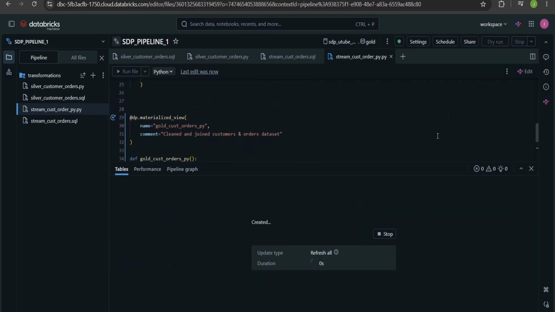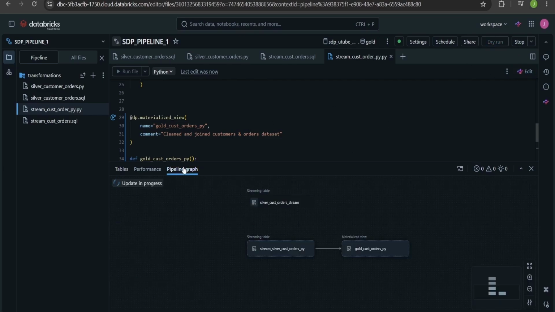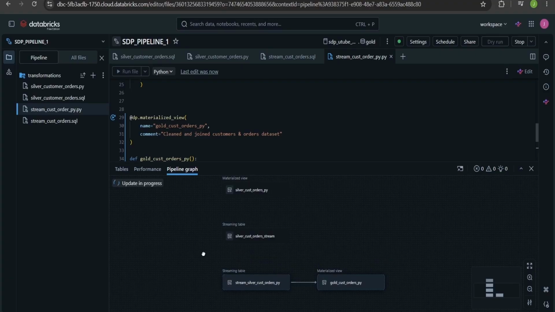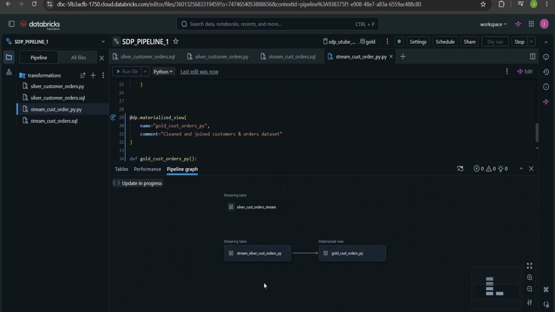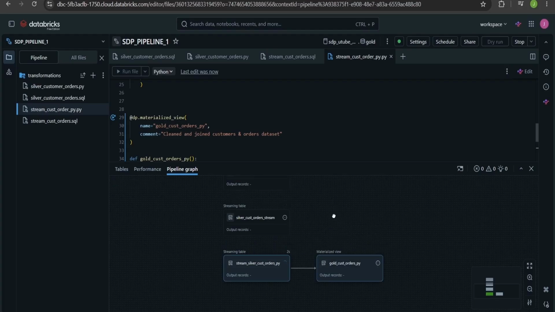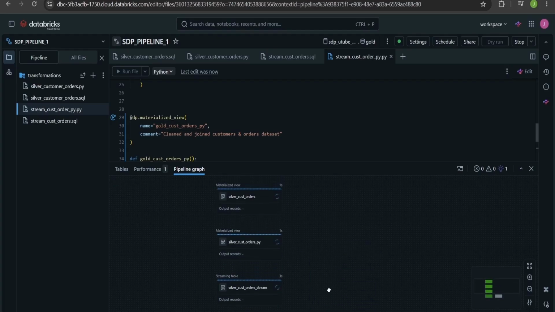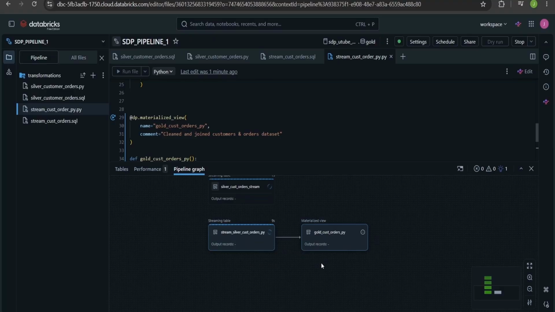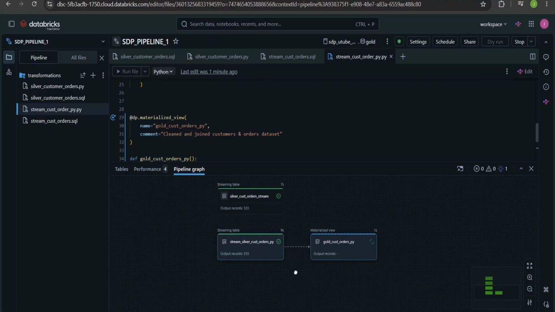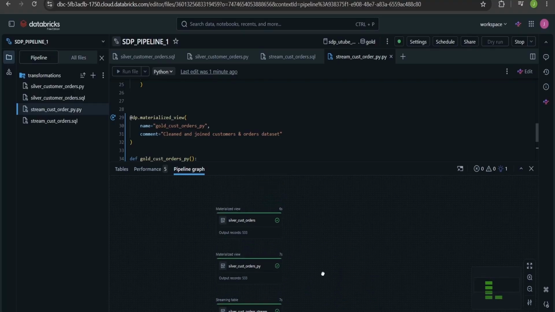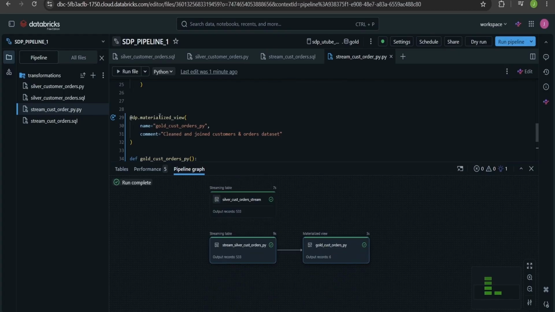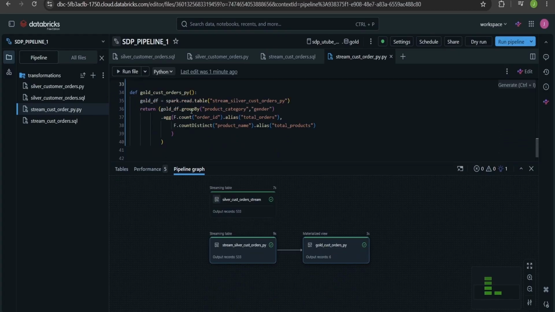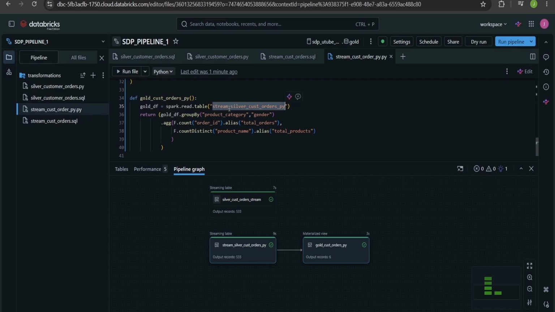And I guess by clicking on this run pipeline, I had triggered all the pipelines. But yeah, that's fine. But now, if you see, it is showing me the lineage from my streaming silver table to my materialized view gold table. So this is the beauty. And this was the capability of Delta Live Tables, which was automatically creating the lineage for us. And we don't need to worry about the operational overheads, right? So this is automatically detecting that in my second materialized view, I am referencing the silver table. So that's where it had automatically created a lineage between gold and silver.